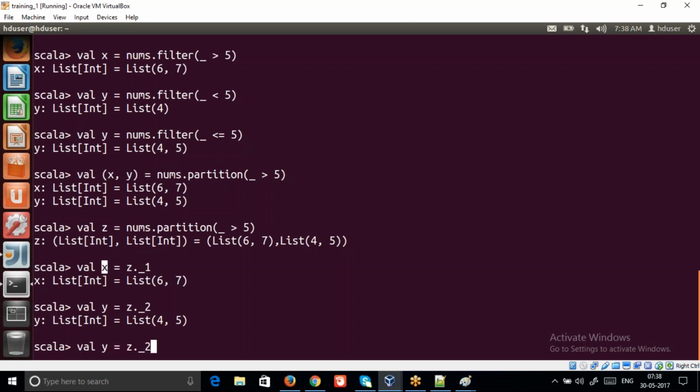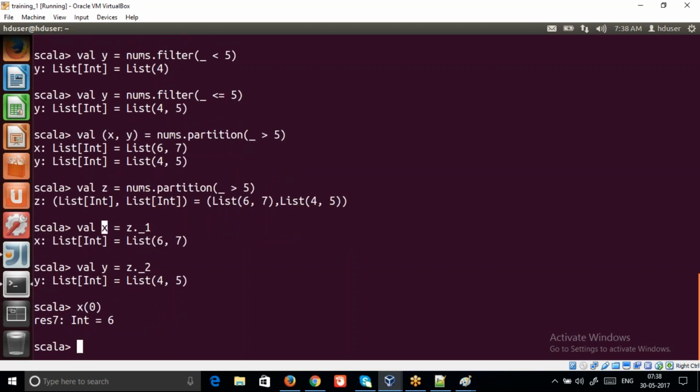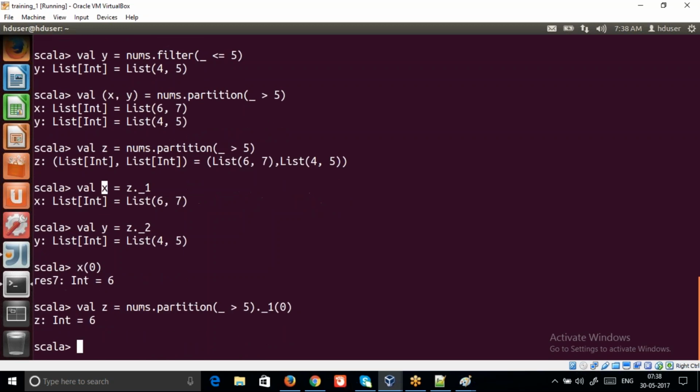Again, we know how we can access the element of the collection. X is a collection now, so I just have to use it. I can directly do these things here itself. I can just say underscore dot 1, which returns a tuple, and I want the first element of the first collection.